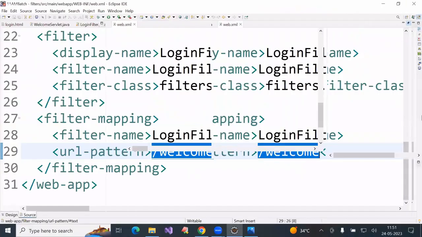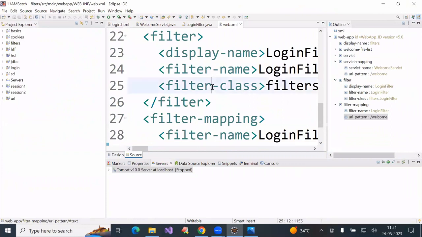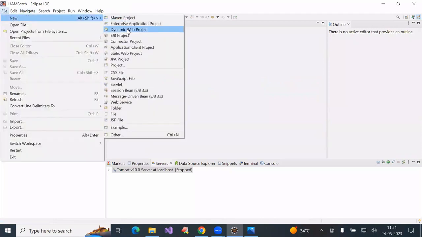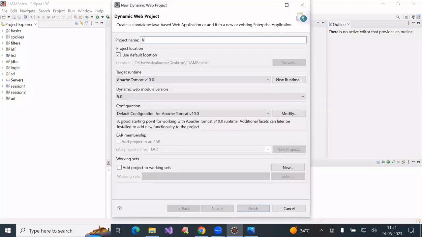Now, first the HTML program. File, new, dynamic web project, filters 2.